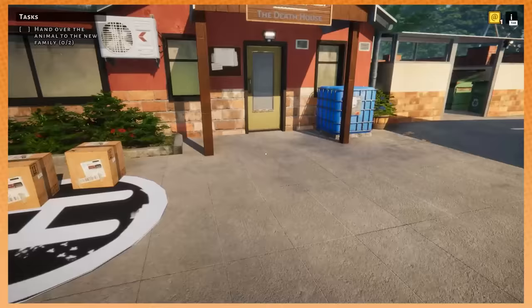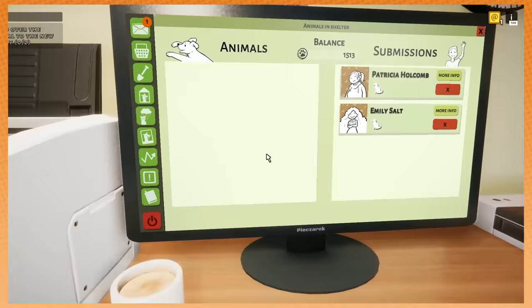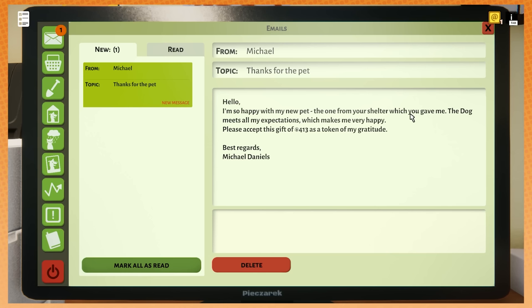Guess I'll find another pet. Who out there wants to give me a dog? Oh, man. The one from the shelter which you gave me. Yeah, obviously. The dog meets all my expectations. She is strong on plow. Please accept this gift of $413. Grace produces. Yes. Okay, great. Thank you. Delete all.